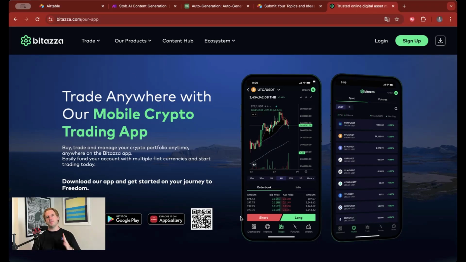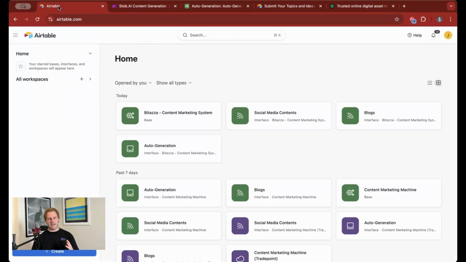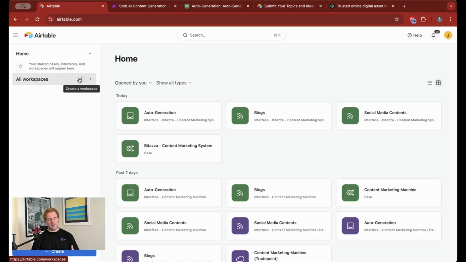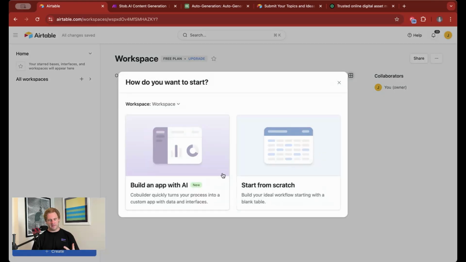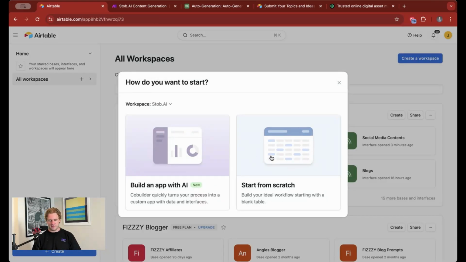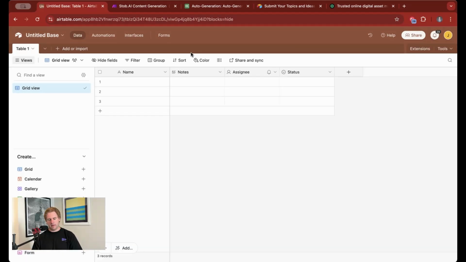So the first place we're going to need to start to build this product is the Airtable. So I'm going to show you quickly how we're going to develop the Airtable from the ground up into a fully fledged application. So I'm going to create a base and I will start this from scratch. Now, as we're starting at the beginning, we need to outline what our application is going to look like.